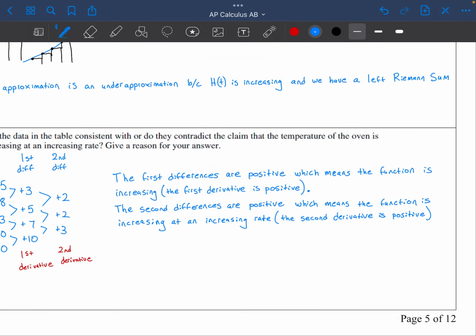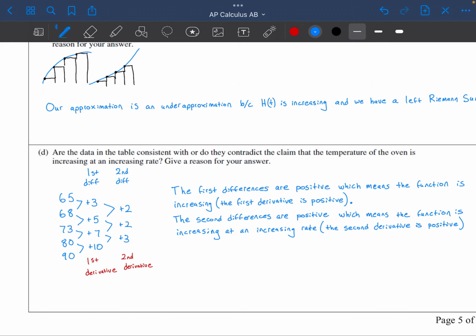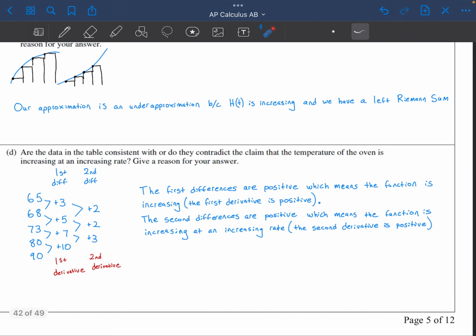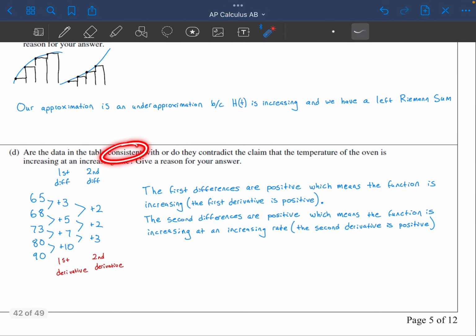It's incomplete data. So as far as I can tell, they look to be positive, but if they randomly said, oh, you know what, they added a value, which means that we randomly have a negative value right here, which messes up all of that and all of that. Again, we have incomplete data. So far, the data is consistent with it, and I like that word that they're using. Is it consistent? And it is. They could add data that would make it inconsistent, but for now, it is consistent. And I apologize for that lengthy response, but that's the way that you do your analysis.